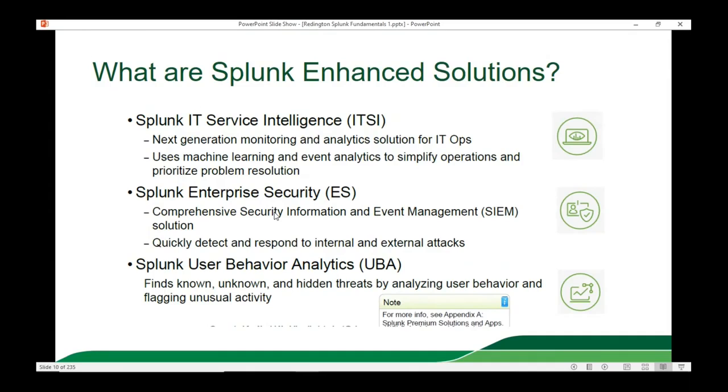Splunk IT Service Intelligence is more of an IT operations solution, like ITSM. HP OpenView is a very popular solution for that. ITSI is also built in a similar fashion, and also does the job of connecting the business application layer to the infrastructure application layer, and so on. I'll not go deep into that, but you can understand what it does now. Splunk Enterprise Security, I would say, is a Gartner leader SIEM. It has been the SIEM solution leader in Gartner for the last 6 years, and even currently, in the 7th year, it is still the leader.